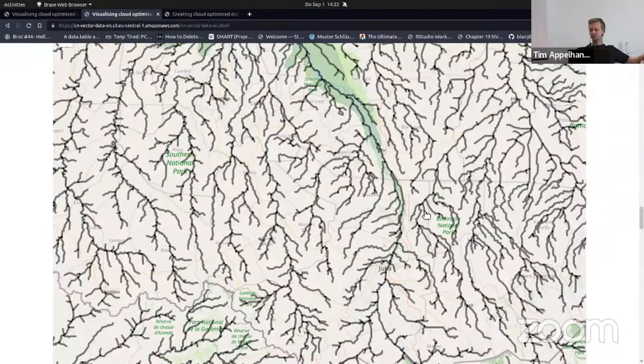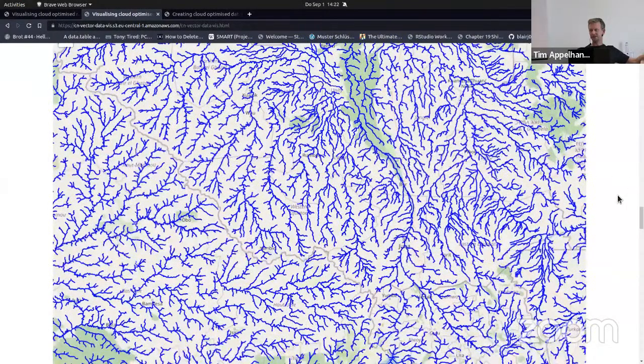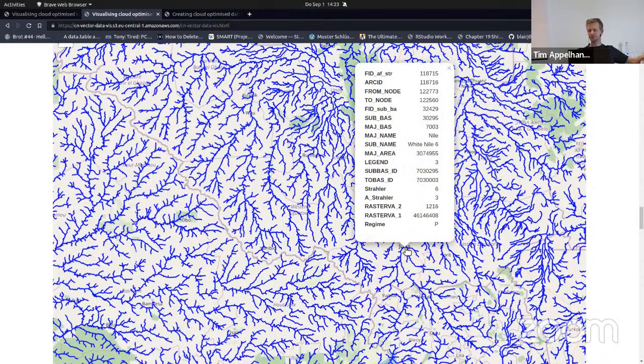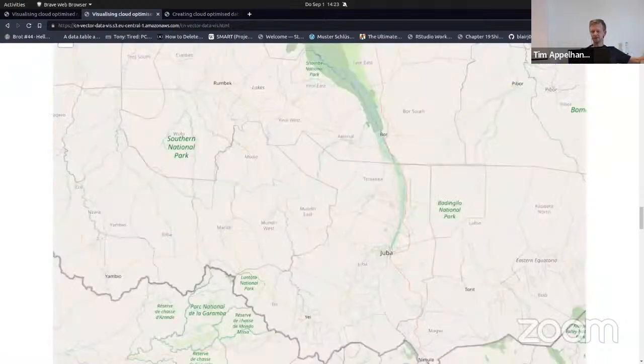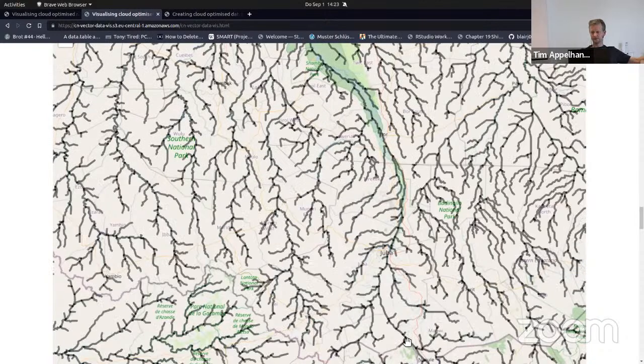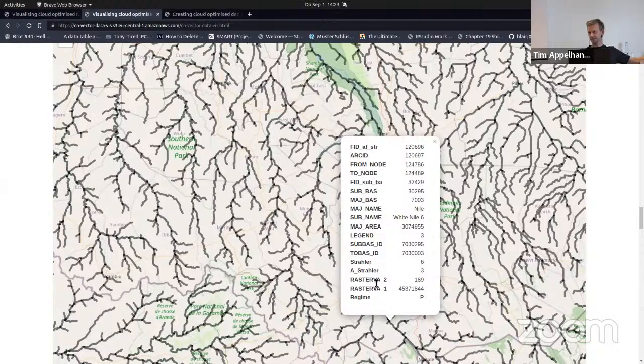Okay. One more thing that is really nice about these implementations of those two standards is it ships with all the attribute data as well. So it's not only the geometries that get fetched, unless you only include the geometries in your files, but if you have attributes in your files, that'll get fetched as well. And you can, just like with map view, click on any of those and get all the attributes that are from that geometry, basically, at this segment here. And the same is true for flat Geopath. Once it renders, if it renders, it should render. Yeah, there we go. So if we click on one of those, we see the same thing, because they are included and get fetched as well.